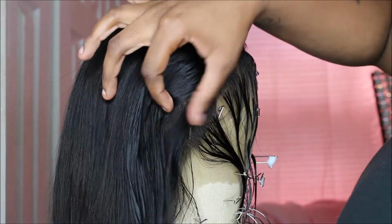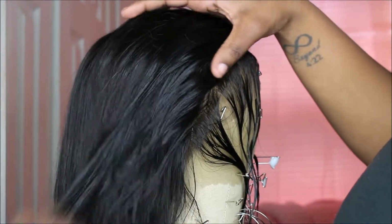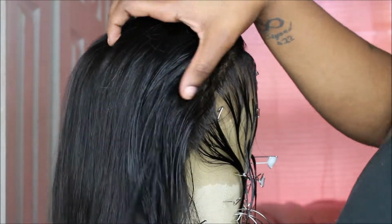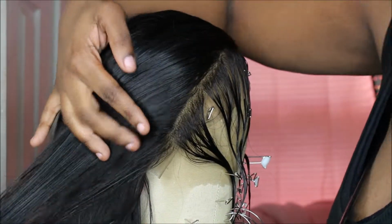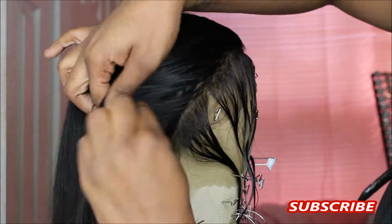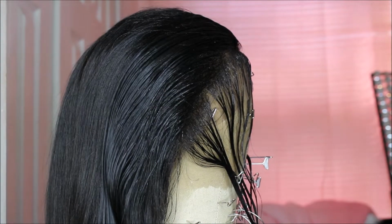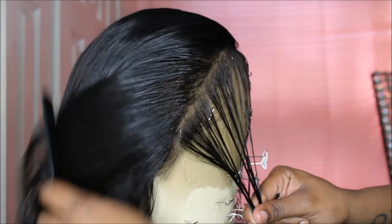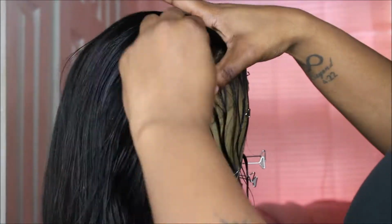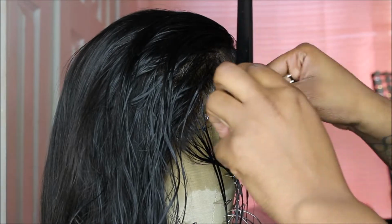I'm just plucking on an angle, and be careful, guys, not to pluck any holes in your lace. You just want to strip that hair down on an angle. If you feel like the lace is pulling up, like yanking, then there's a possibility you're going to get a hole, so don't do that. Just keep shredding it. I say shredding because it's basically what you're doing. You're just shredding it on an angle, and that's pretty much all you're doing.